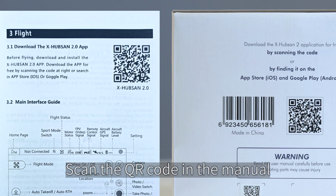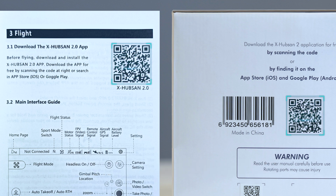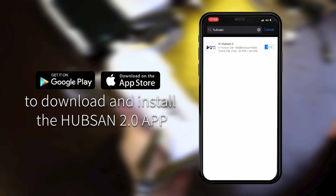Scan the QR code in the manual or product color box to download the Hubsan 2.0 app. You can also open the mobile application market and search for Hubsan to download and install the Hubsan 2.0 app.